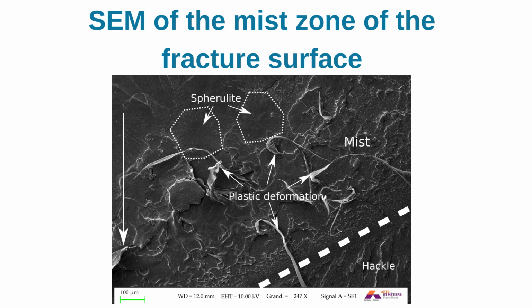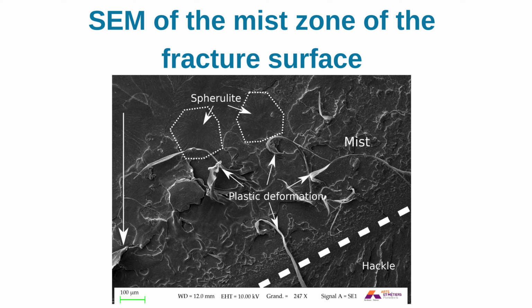For Homalite 100, it is established that in the mist zone, several small cracks propagate simultaneously, and the front of the overall crack is almost straight. In the hackle zone, crack growth occurs by the same physical process as in the mist zone, except that the size scale of the microfracturing increases.